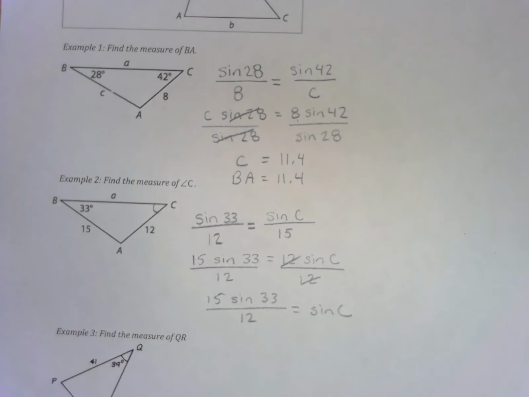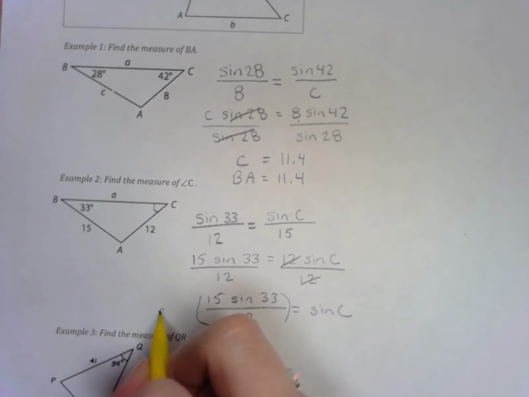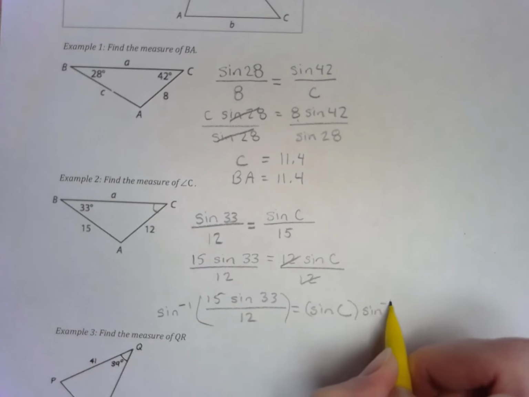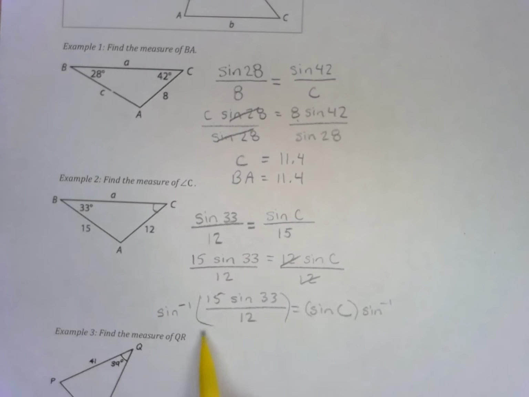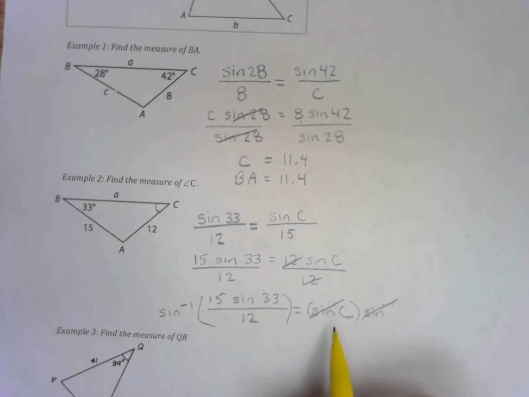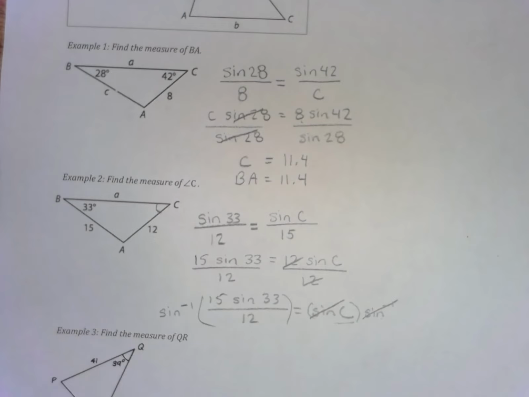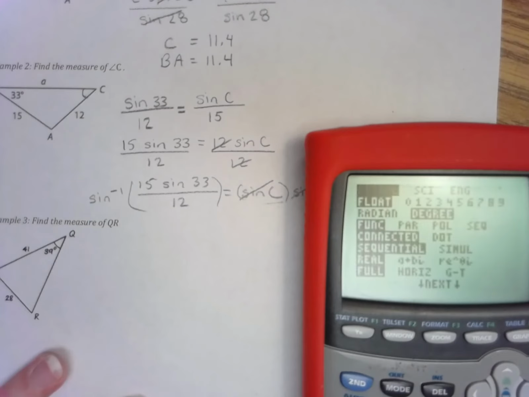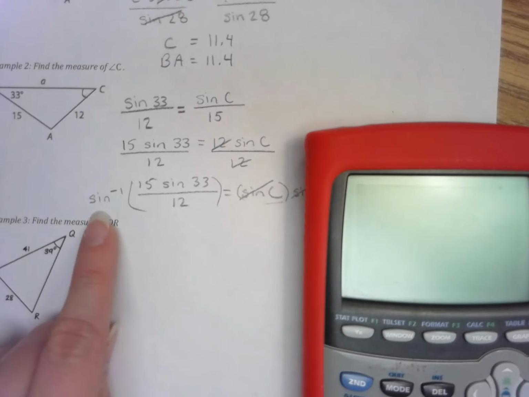The problem here is we're trying to find angle C. So remember in previous lessons, in order to find an angle, you have to use inverse sine. You can see that if we took the inverse sine of both sides, here we will type in inverse sine of all of this part, and inverse sine and sine cancel one another out, leaving us with just our angle that we need to solve for. So let's do that in the calculator. Of course, we've already checked our mode. It is in degrees. So we're going to do inverse sine.